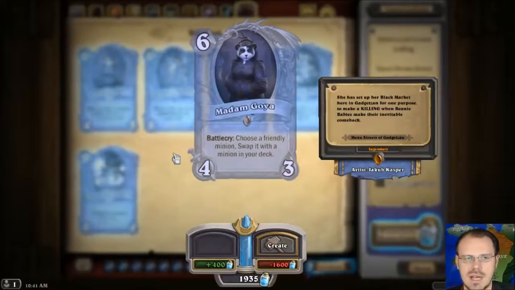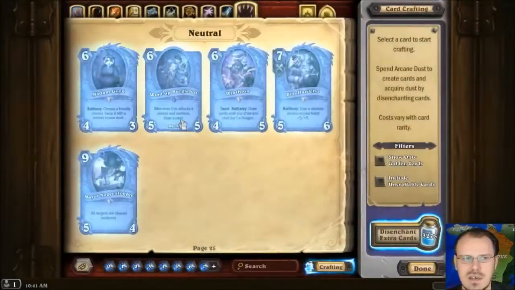If you had Battlecry stuff, then she would let you put away a Battlecry minion so you could hopefully play it again later. If you had Deathrattle stuff, you could get out Deathrattle stuff, but you wouldn't want to be putting the Deathrattle stuff back into your deck. And also, if you have a lot of Battlecry stuff, you don't want to be pulling them out of your deck, because then they're not as good as what you could be getting.